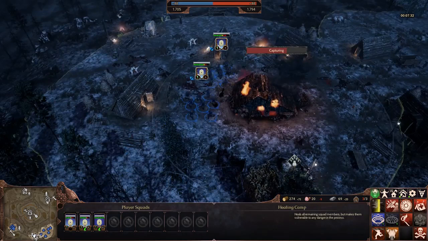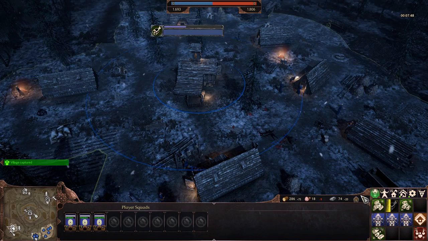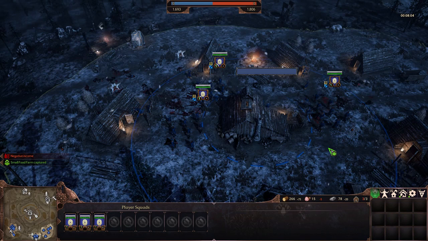Okay, this village we took a couple of minutes ago, but I got a little bit distracted. So what I need right now is food, because it's going down. So food is what I'm going to go for first. And then I'm going to have some wood as well, and some iron. Right, these units took a bit of damage, so I'm going to replenish them. There we go. And also I can work for food and the wood of this.